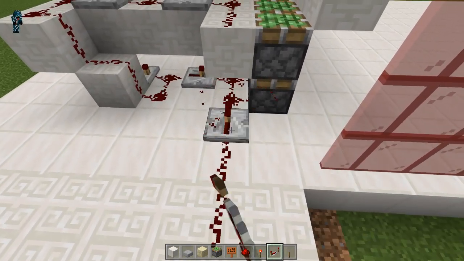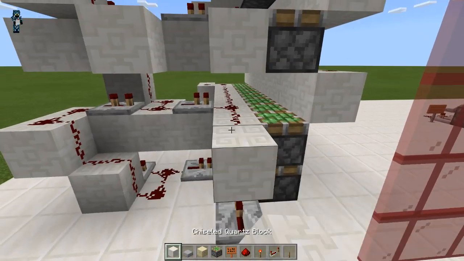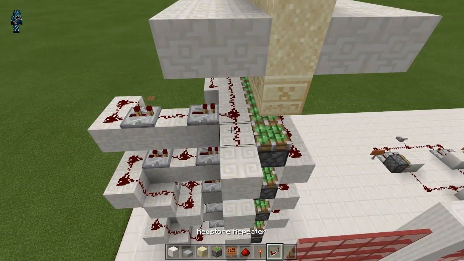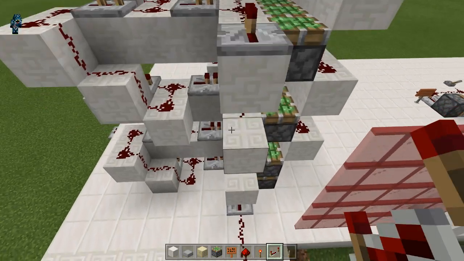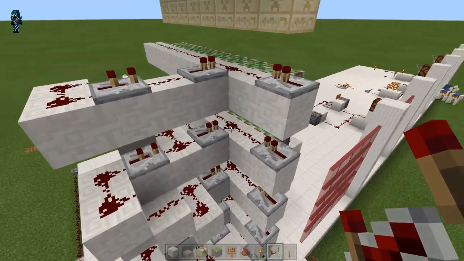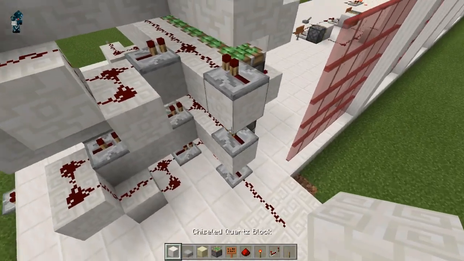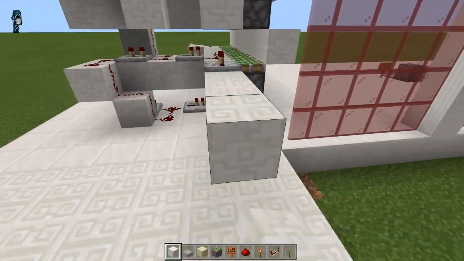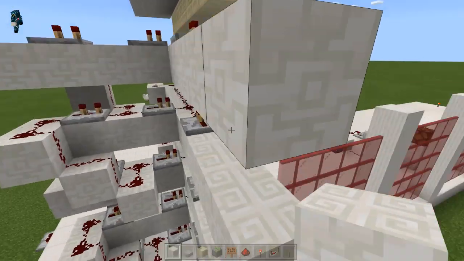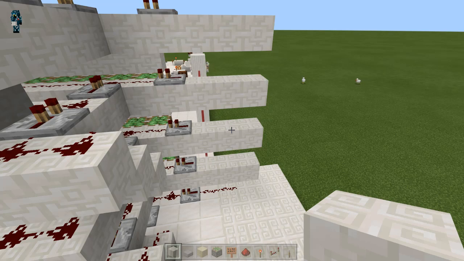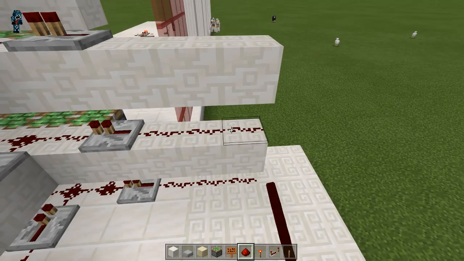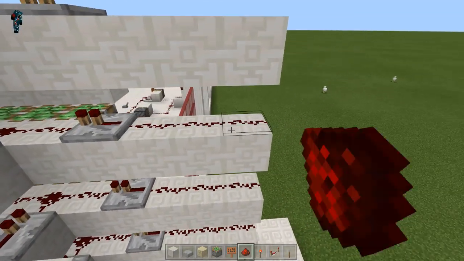I think for the next one we're going to need a diode in on each one. Alright, probably don't need this much, but just want to make sure that I have enough room.